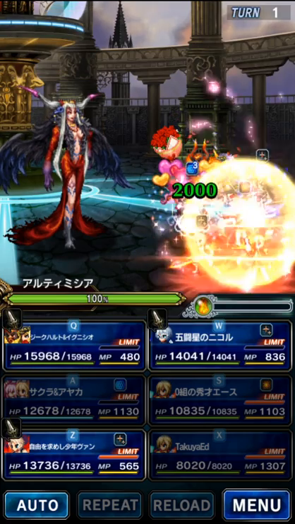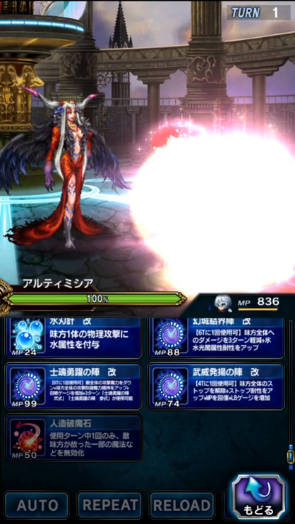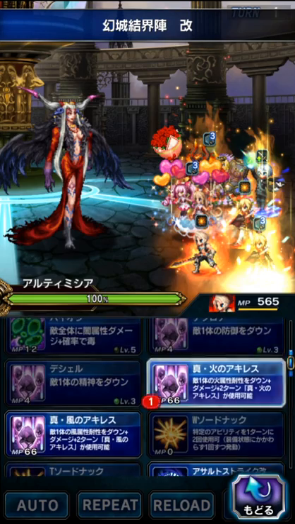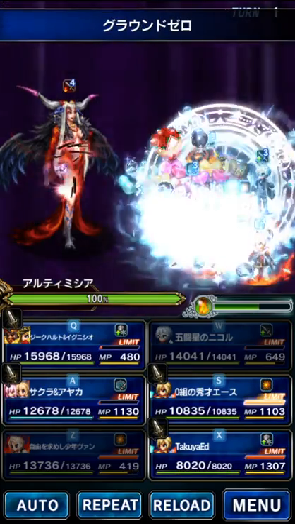All right, Ultimecia. So for this first turn, we're gonna use Epsilon Nicole to give us mitigation, and we're gonna unlock his abilities for next turn. Vaan is going to Imperil Fire, power himself up, and do 80% breaks.